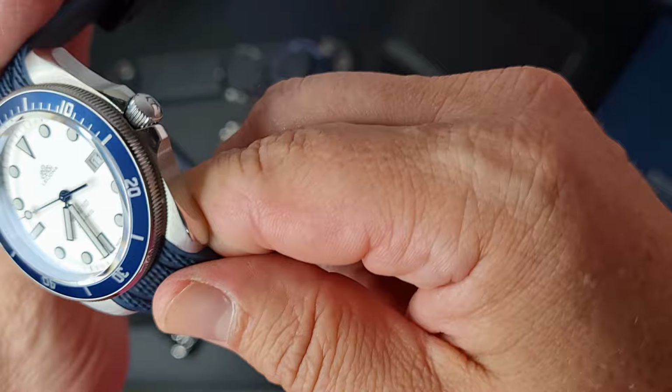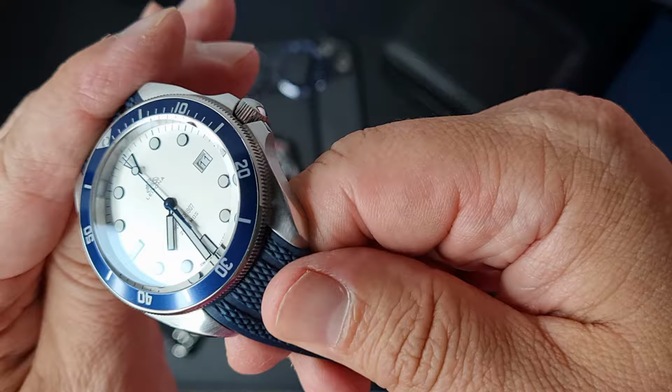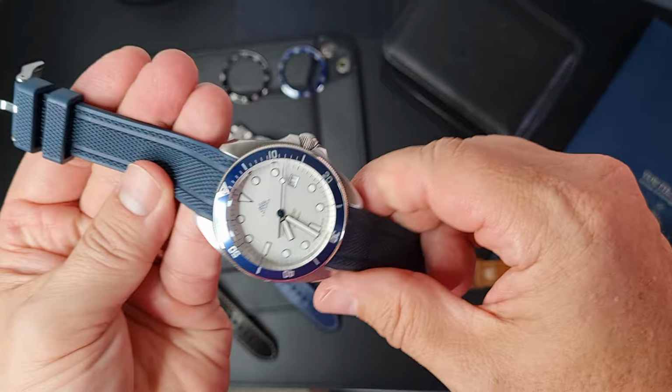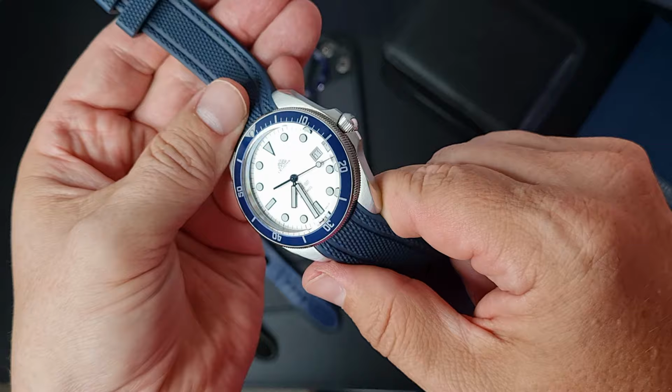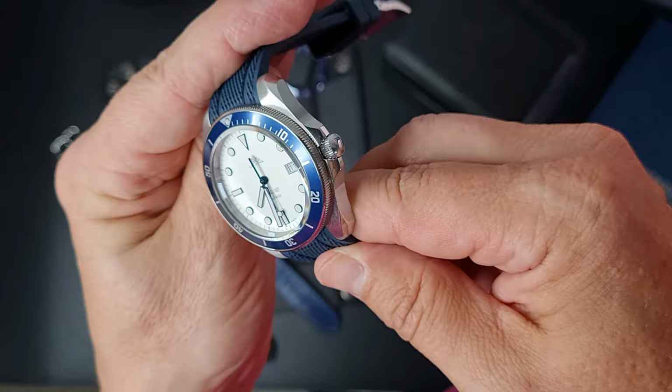I mean, I have a GS, Grand Seiko, and I would say the quality of finish of these dials is almost up there, not quite, but very, very close to that level of quality. So apparently they have this wet sandblasting technique, which makes the surfaces very flat, and then they galvanize. Well, basically it's a form of anodization of the dial, and then applied indices and then the logos.